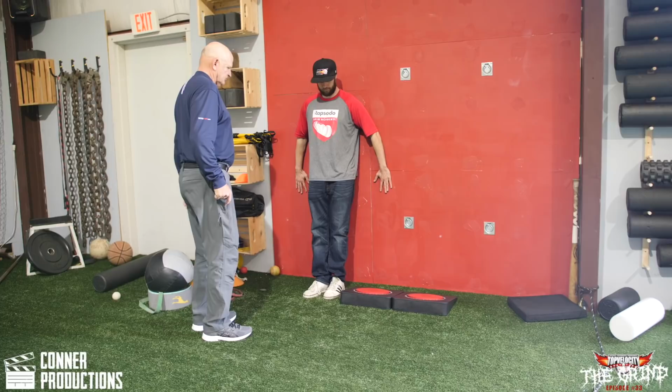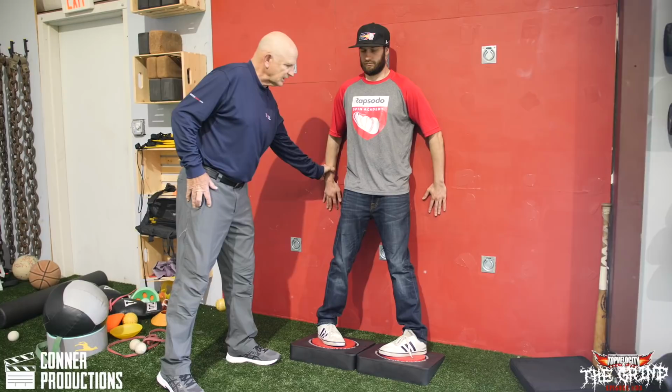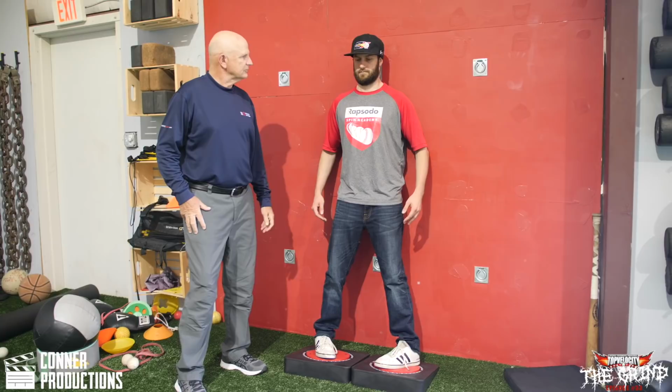All right? Okay. Now, don't do anything here yet. Just relax, okay? Turn your hips in as far as they can go. You can relax your arms now. Now, feel this, keep that on the wall. Now point your coccyx at my hand. There you go. One, two, three, four, five. Keep your hips where they are, relax. Do it again.